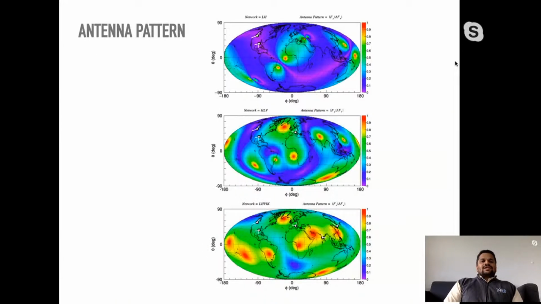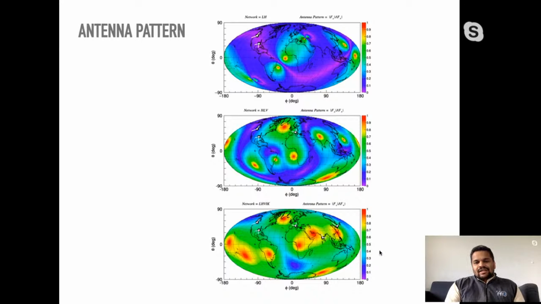And like any radio telescope you heard about last week, we also have an antenna pattern, or directional dependence of how sources look. These pictures show what the antenna pattern function looks like for different directions in the sky for the current locations of LIGO and Virgo detectors. And the last plot also includes India and KAGRA.